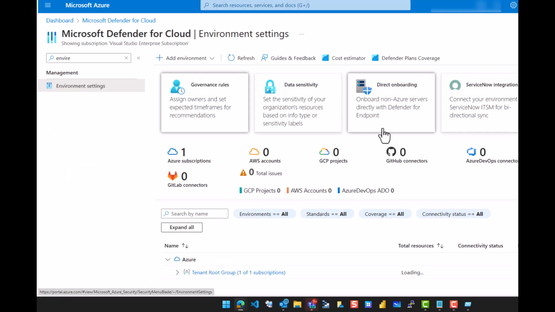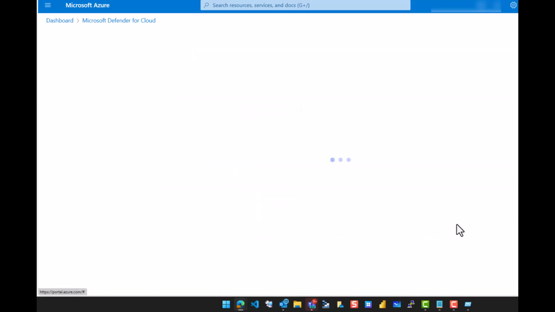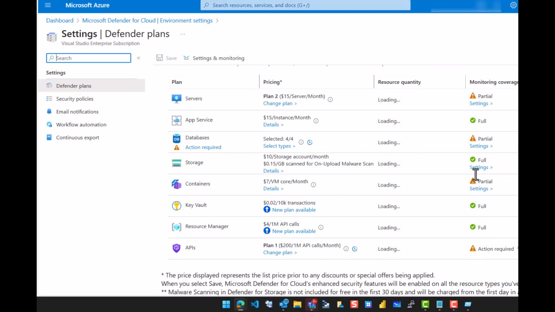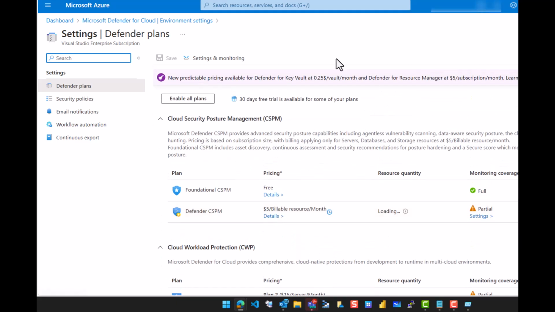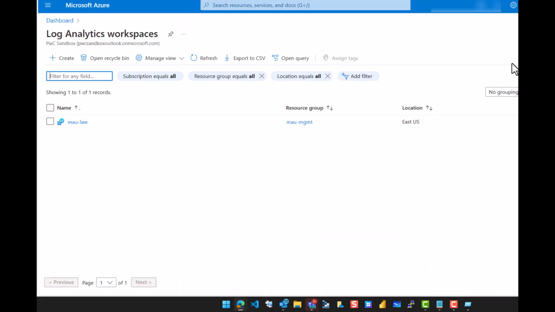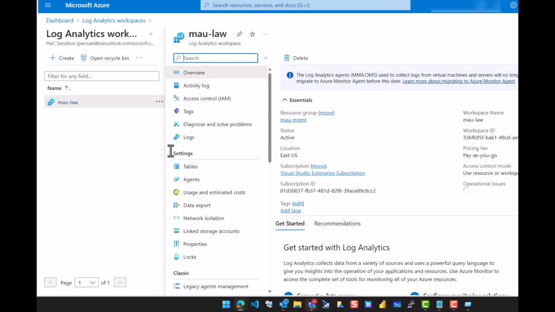And finally, let's check the configuration for Defender for Cloud. Let's check the environment settings. And I will select my subscription where Defender for Cloud was enabled because I want to review what are the components that were enabled. And there you are. You can see the last column with the status on many of the components. And last but not least, I will check the log analytics that the landing zone deployment created for me in order to store logs for the entire landing zone.